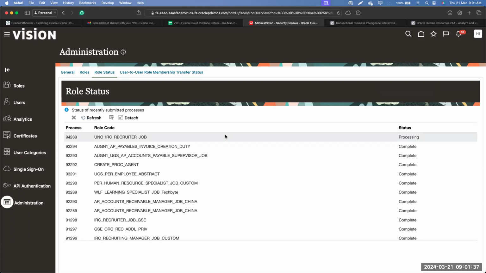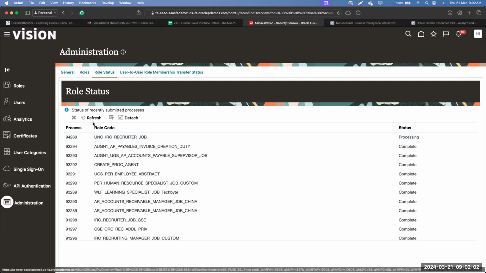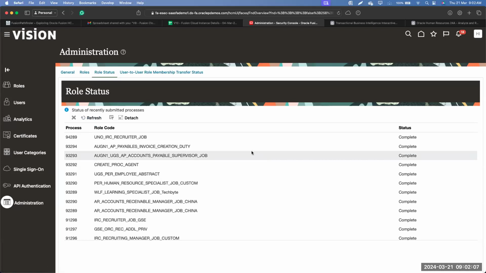Let's assume that we are creating a new role. Let's say we have a role, and then we are making some changes to it. And then imagine that role is assigned to some thousands of employees. Then for all those employees, these changes should be reflected, right? Let's say for an employee role, you remove the access to absence. Then the employee should not be able to see absence. So based on the intensity of the changes and the volume of the users, the processing time may vary accordingly.